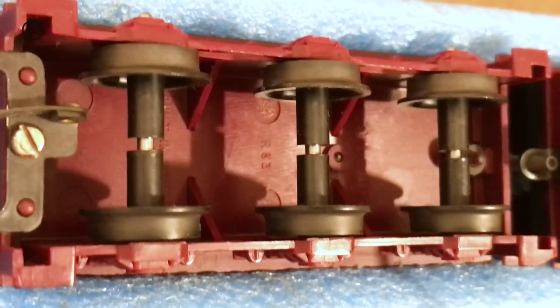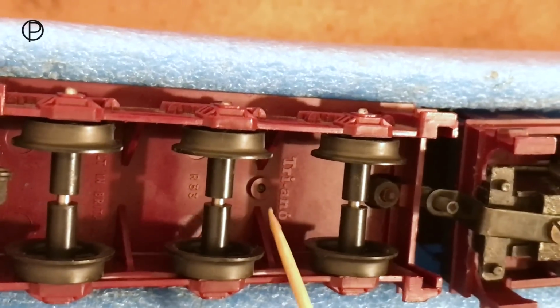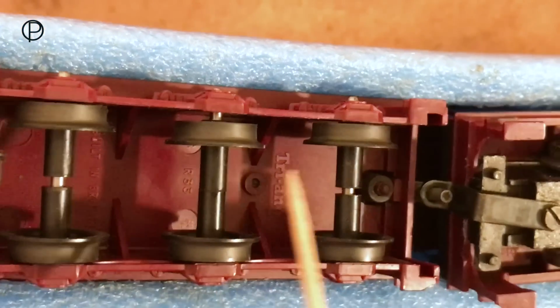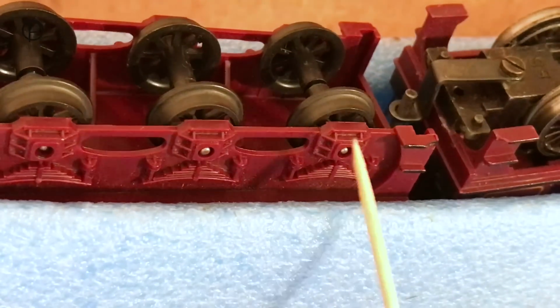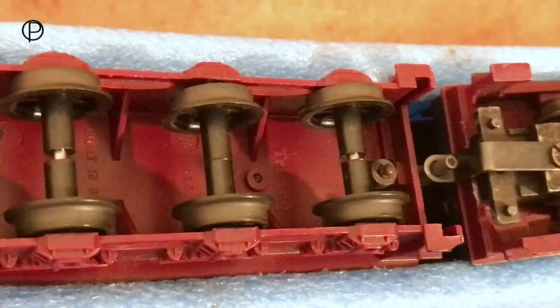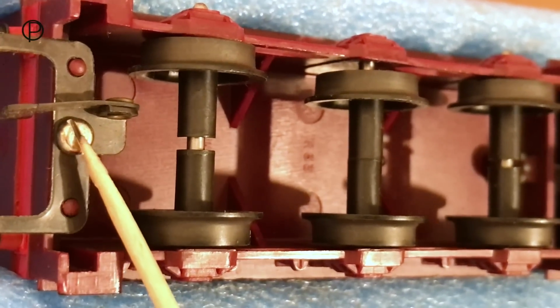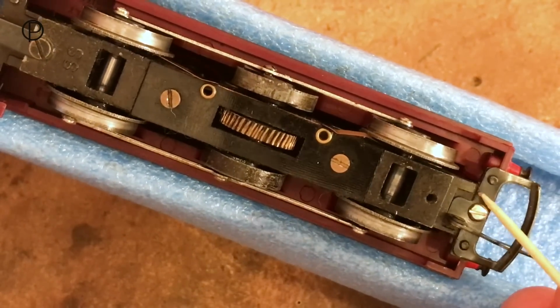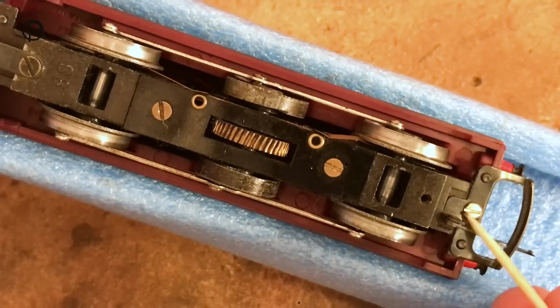Just looking at the underside of the tender here, we've got Triang's name just hiding down here. And then we've got the model number for the tender there, R.251. You can see we've got plastic sleeved wheels, as we pointed out earlier. We've got open axle boxes, and then the coupling is just held into the tender with a single flathead screw there. On the underside of the locomotive here, we've got the D-shaped coupling held onto the chassis with a single screw. It's suffered a little bit of a bend at some point.